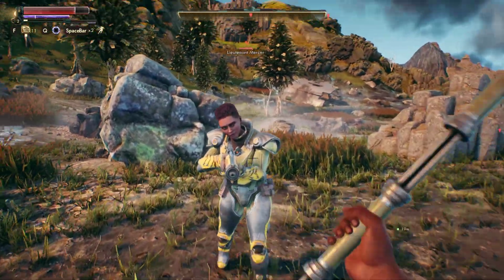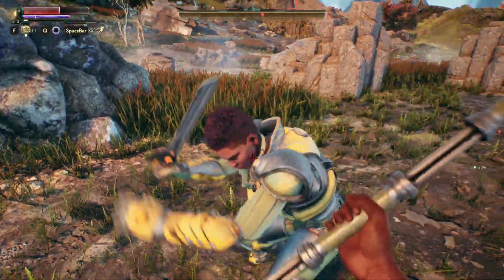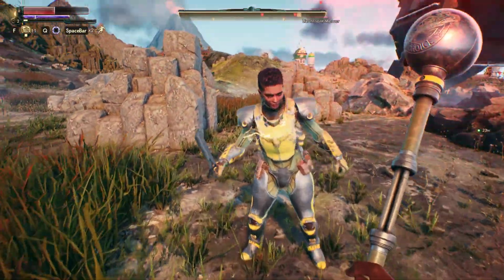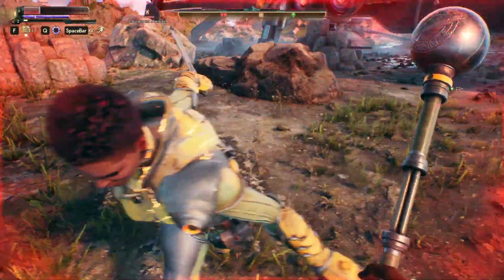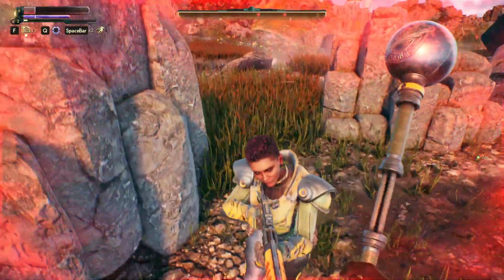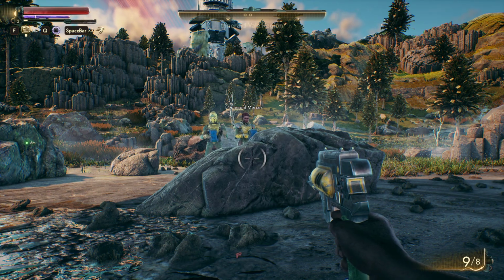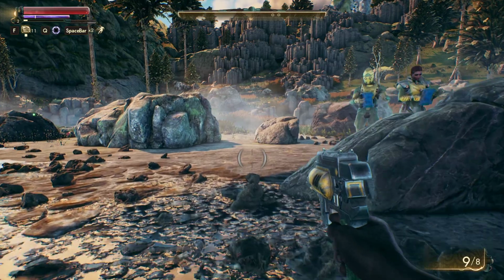Can't really block against bullets, though, can I? What is that lightning effect on her? Got no idea. Yeah, okay. You're not gonna last very long. Let's try it again, but with just the pistol equipped instead of the staff. Just try that once more.